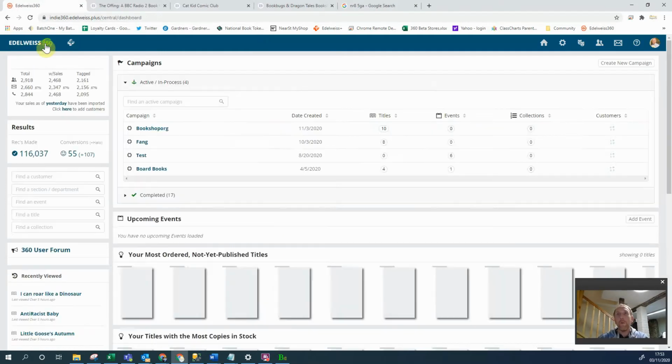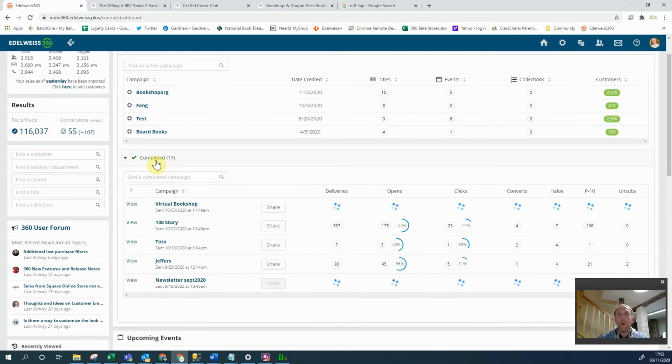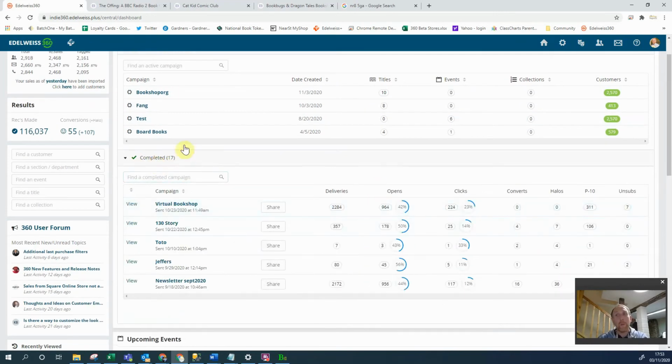So yes, once you have sent your mailing, they'll go into completed. Okay, and then you get lots of stats on how many people have clicked, how many people have opened, and if you've got the loyalty scheme, how many people have come into the shop since the mailing, and actually bought the book that you were shouting about, or bought a book related to it, or just come into the shop since. But again, that's advanced for loyalty card people. And it does also tell you your unsubscribes as well.